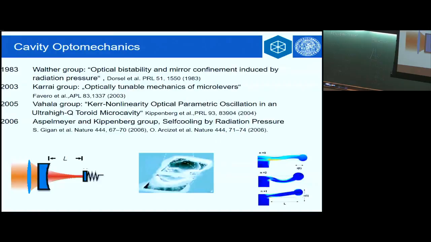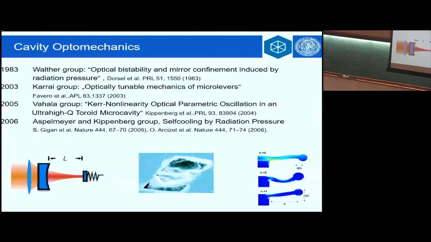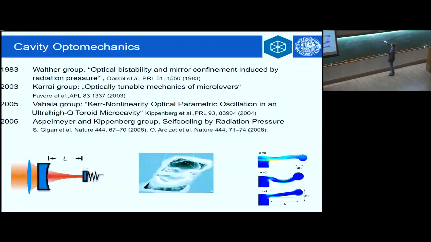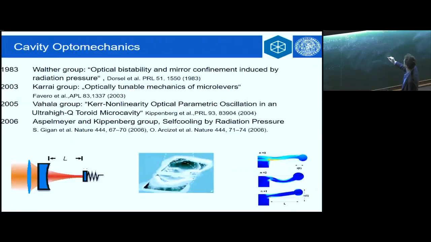This is now what would be my interaction term. So in the end, I get an interaction term that looks like h bar g naught a dagger a times b plus b dagger, where g naught is d omega over dx times, and I didn't write the zero point fluctuations out here, but it's h bar over m omega, and then there's the 2 from the 1 over square root of 2. Still, that's my interaction, g naught.